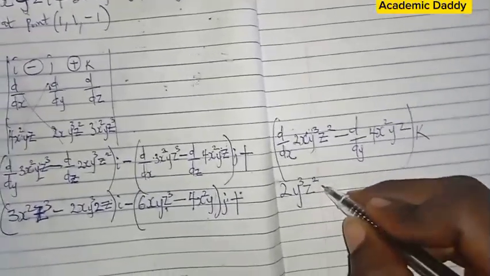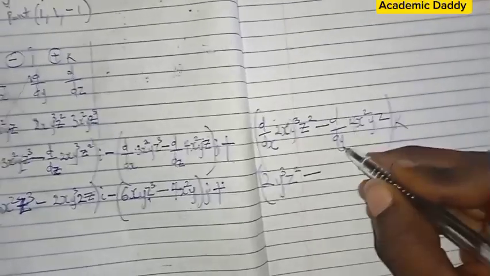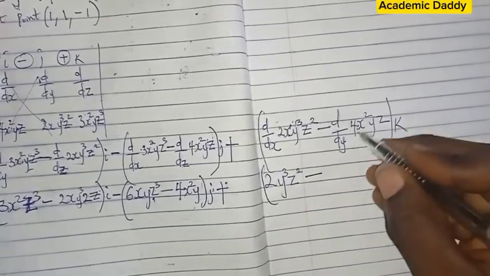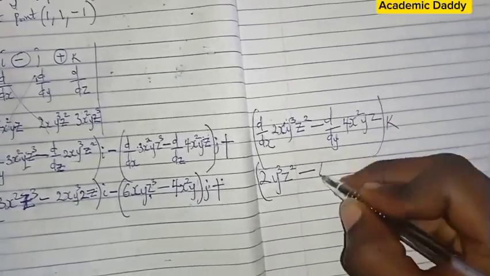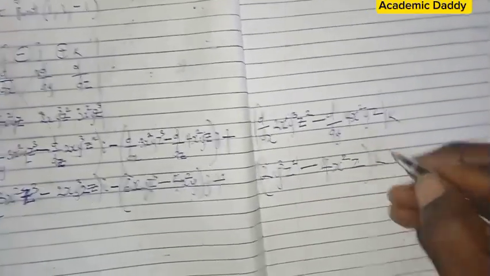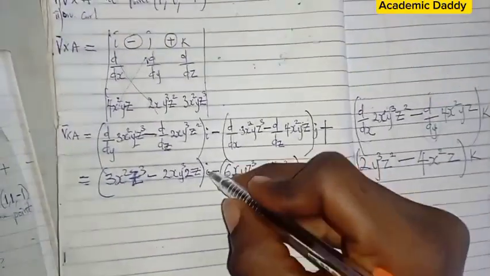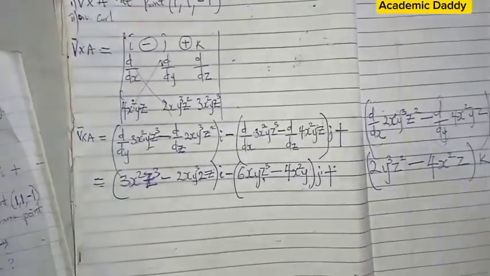Now, minus, then this is with respect to y. Y here is 1. So we just write 4x squared z. Someone wants to ask me, why am I not putting this? This is a command. All this d is a command telling us what we are to do. So now that we are done with this, we've gotten I, we've gotten J, we've gotten K.